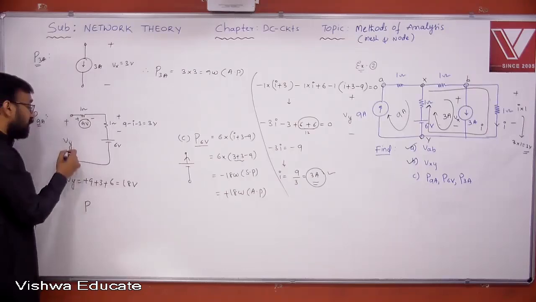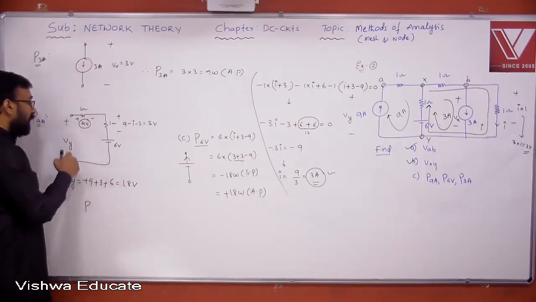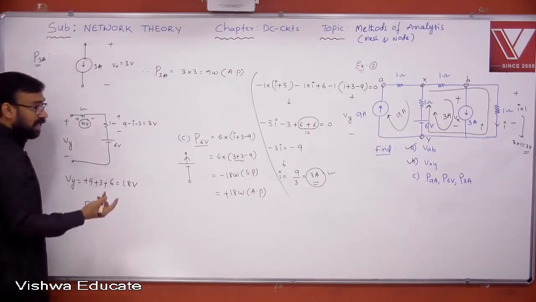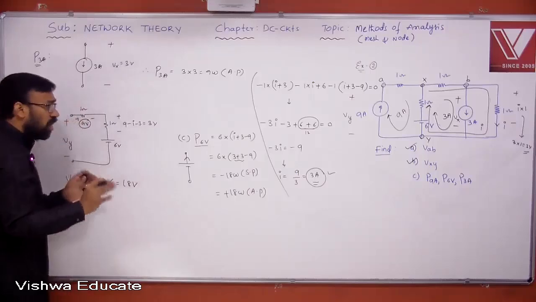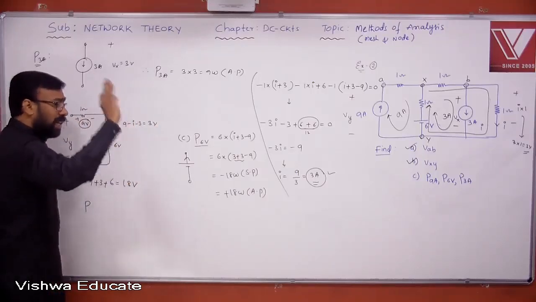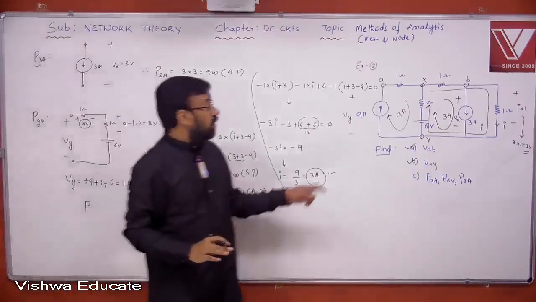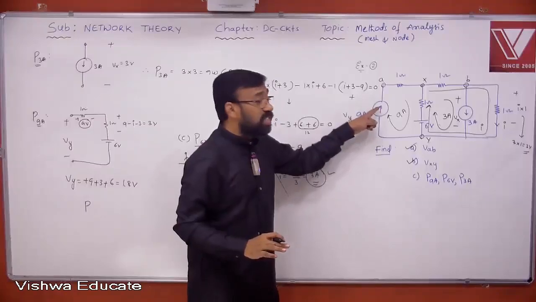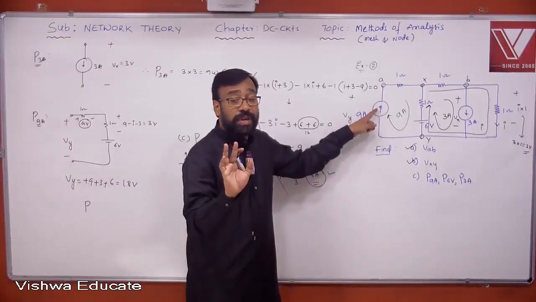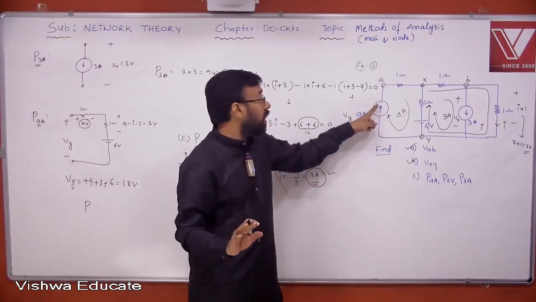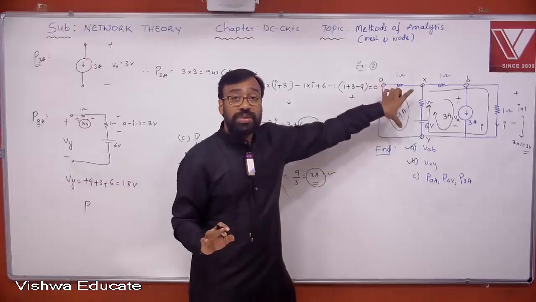Even if you get minus plus, then what you get? Minus 18. Plus minus 18 is the same as minus plus minus 18. Both are the same. Yes or no? That is why do not worry about the polarities. Choose randomly. Let's see what will happen. But don't choose the polarity just based on the direction of current. Don't think like that because there is no relation between this current direction and these polarities. It is a multi-source network.